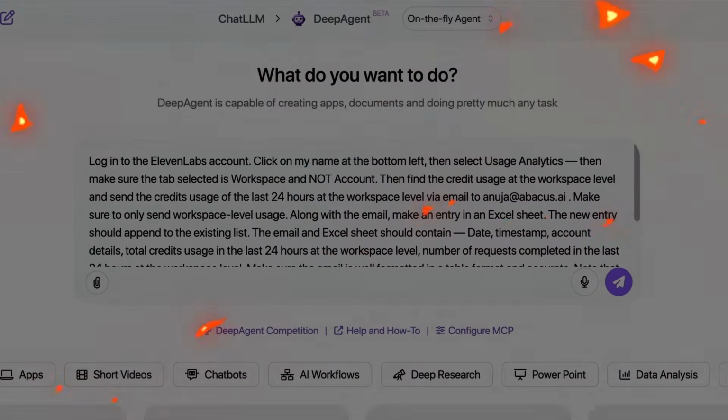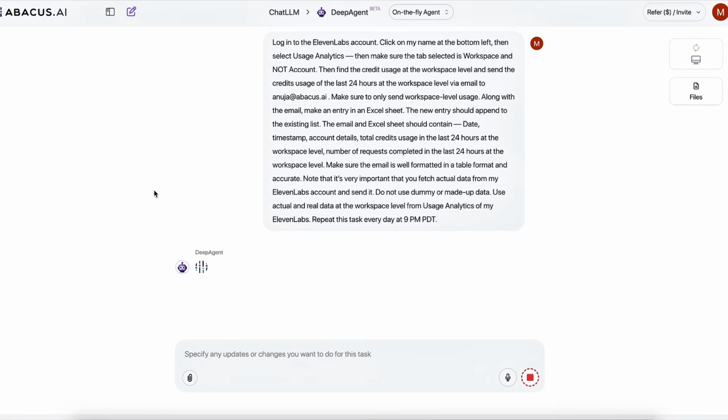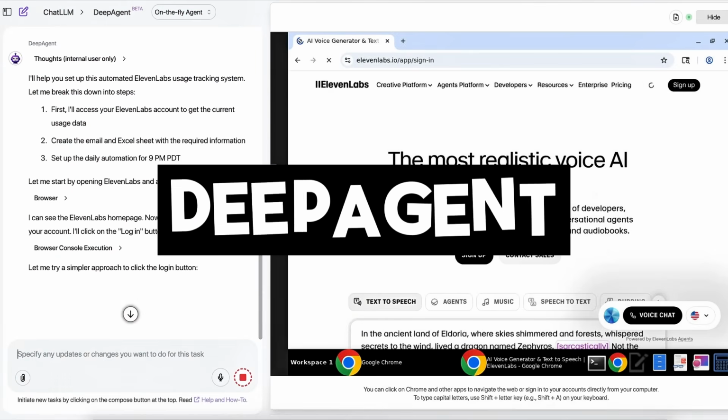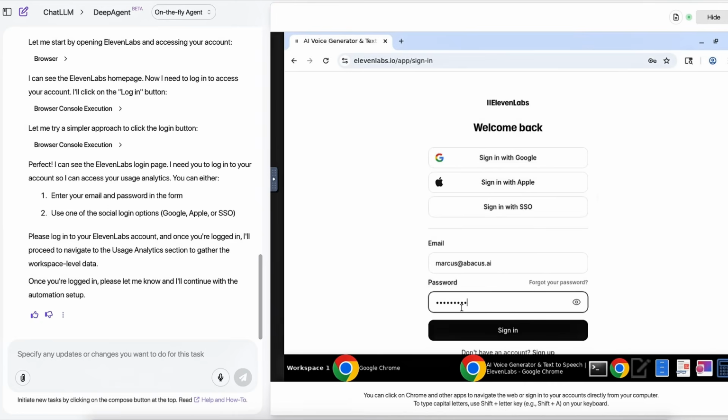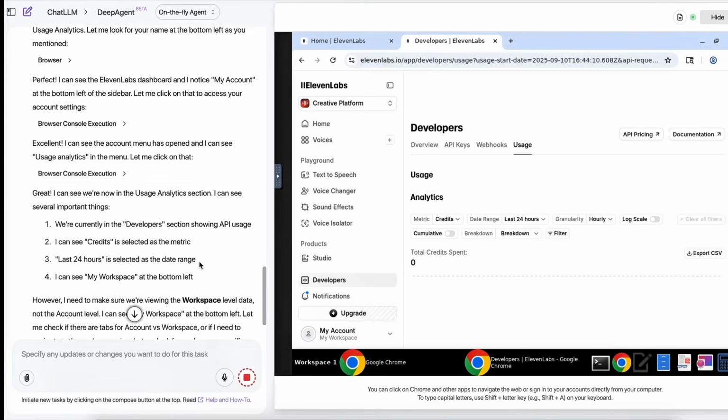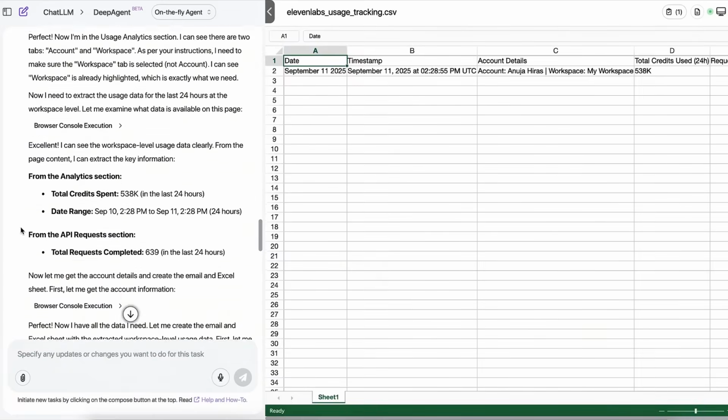Just quite recently, we had taken a look at one of the best all-in-one AI agent platforms called DeepAgent, which is an all-rounded AI agent that can tackle all types of complex tasks. It can build apps, write reports, create presentations, and so much more autonomously.